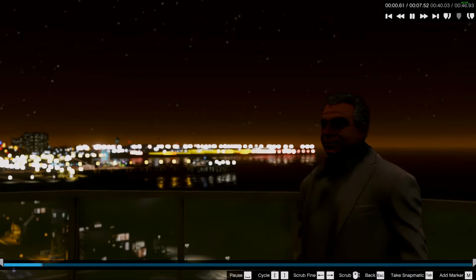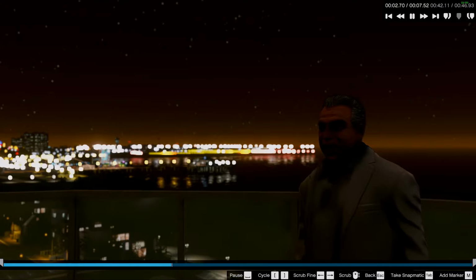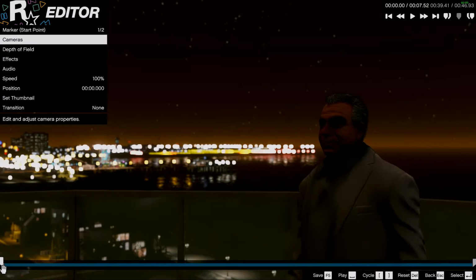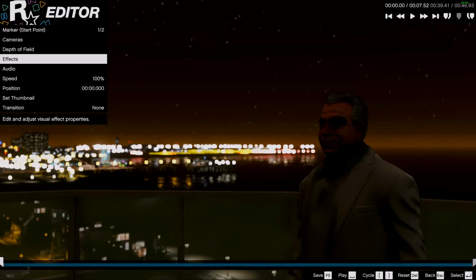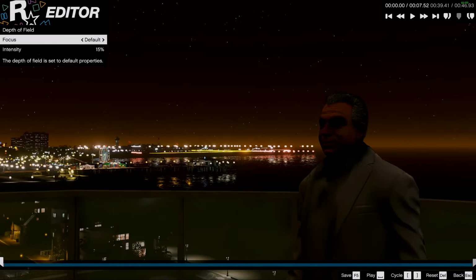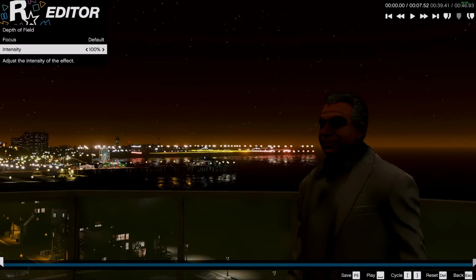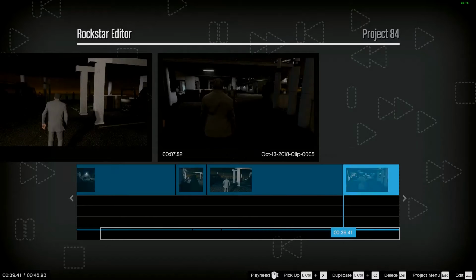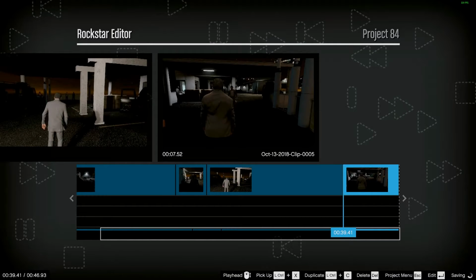But I'm just tinkering around. So you get a nice blurred background. It focuses more on the character, but it's better if you're a bit closer, so it doesn't really work here. So I'm just going to change this. Just set default, and it doesn't really do a lot. Default's very default, but the custom one does work really well. So yeah, there we have it.